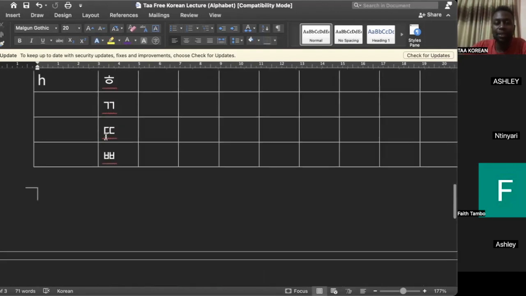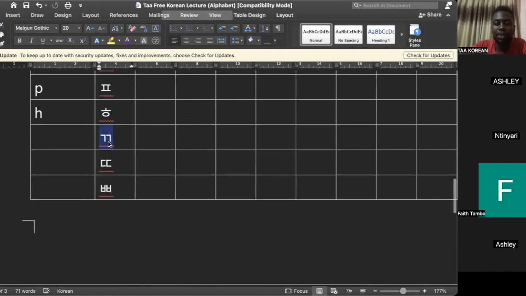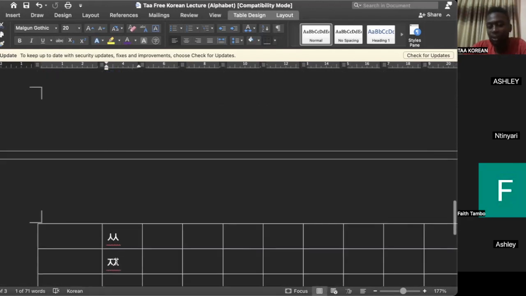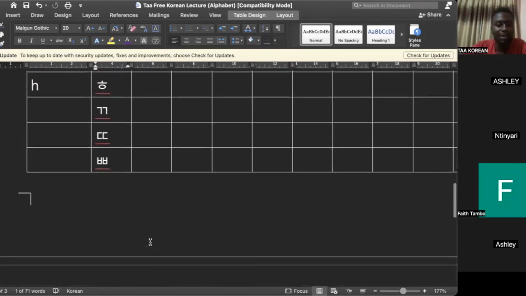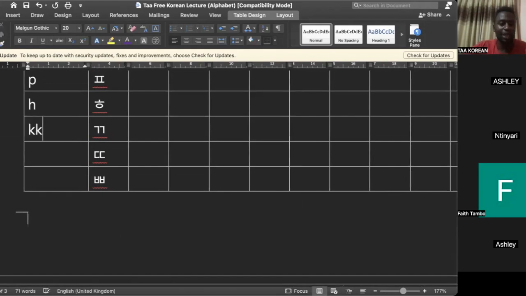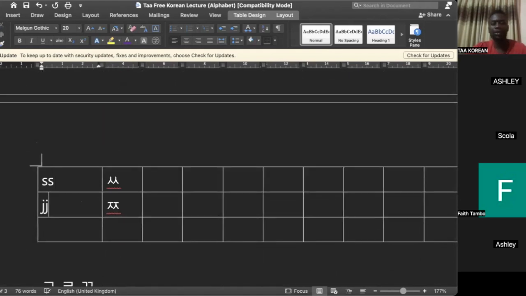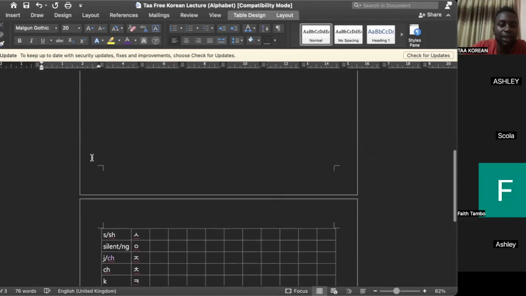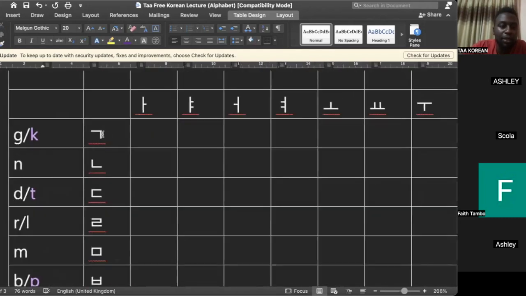Good. And that's the difference between, for example, this double G consonant and this one, or this double D consonant and the T, or this double B consonant and the P, and double S and single S, double J and ch. That's the difference. We don't say topoki. Do we say p or p? It doesn't matter. So now that's the whole difference. We got that down on the consonant side.